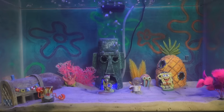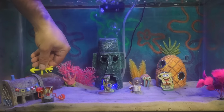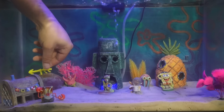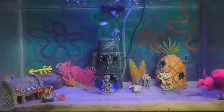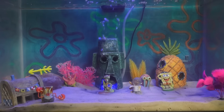Okay, so here we go. I am now putting in Patrick's little weather vane on the top. Ooh, yeah. Fits pretty good there. Could have been just a little bit longer, but I think it sits there really nice. So now you get what I was going for there, which direction it's pointing. So none of the fish are in there because I wanted to show you the new fish.